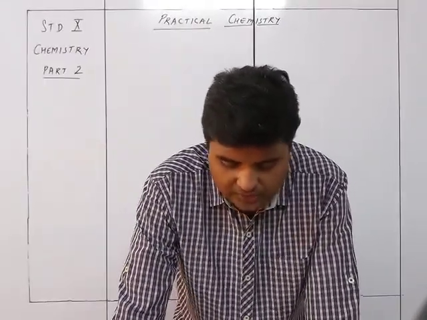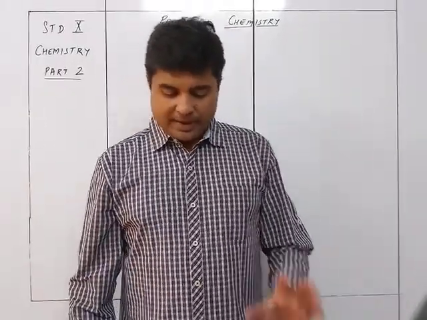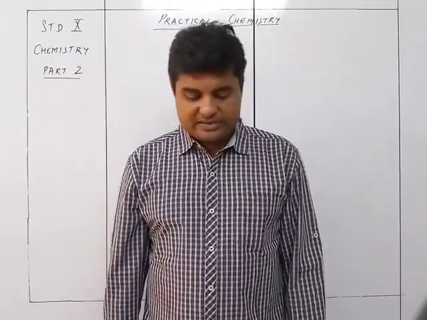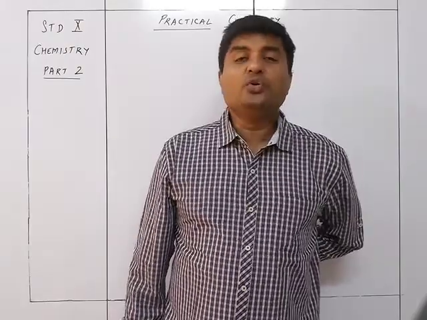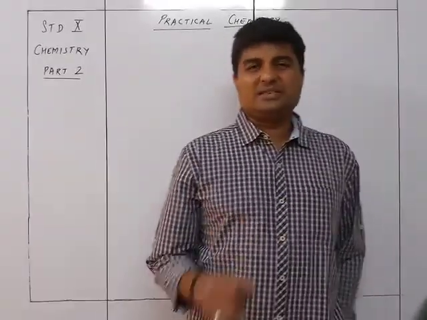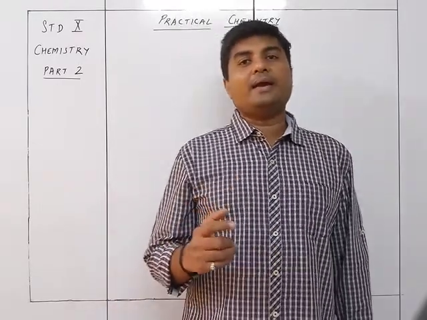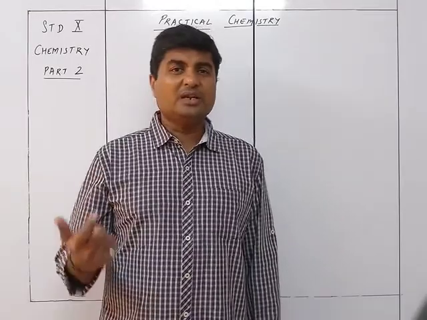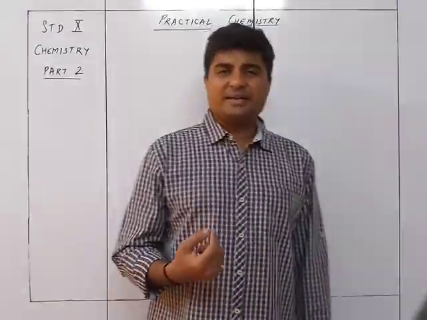Oxygen is colorless, neutral, and relights, that is rekindles, the glowing splinter. So that is about the gases. The residue is litharge. PbO is litharge, formed on strong heating, and it fuses with the glass. So this is the uniqueness of lead nitrate: on heating it forms litharge, which fuses with the glass, which is not going to happen in zinc. In case of zinc oxide, such a thing doesn't happen.